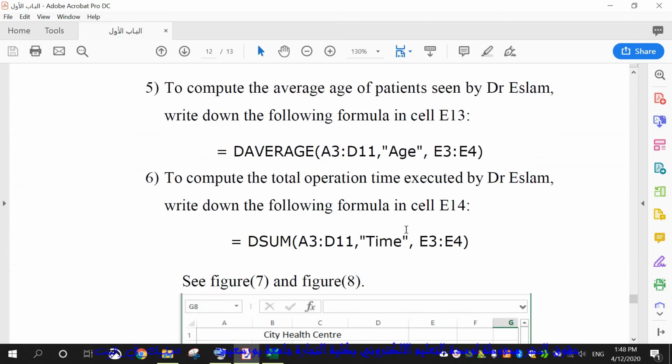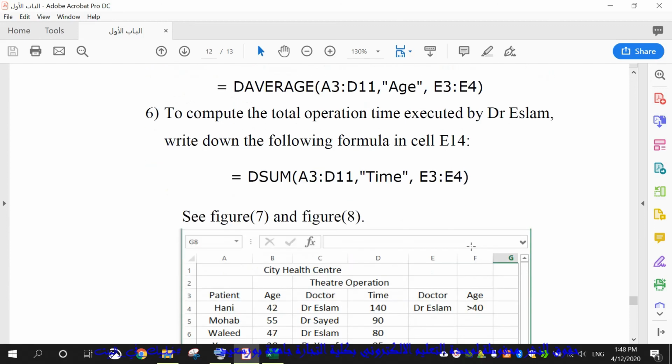So the function will be written in E14, starting with the equal sign. The function for database sum is called DSUM, and the range of the database starts from A3 up to D11. Then the field of interest, or our column of interest, is called time. So time is surrounded by double quotation marks, and the criteria start from E3 up to E4.